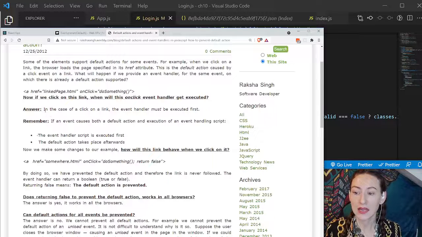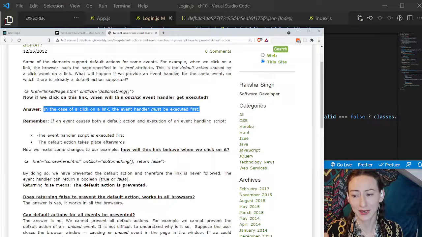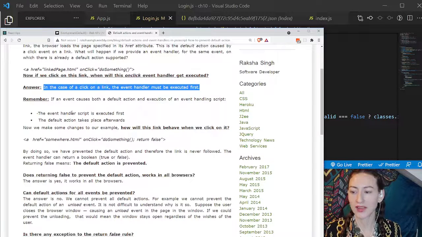Next. In the case of click on a link, the event handler must be executed first. If an event causes both a default action and execution of an event handling script, the event handling script is executed first, the default action takes place afterwards.